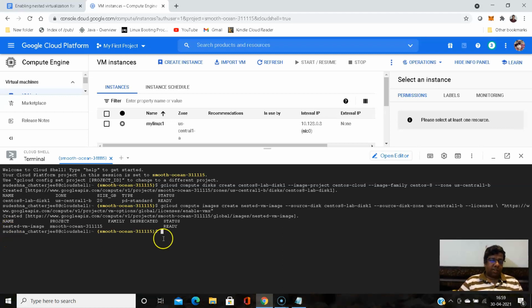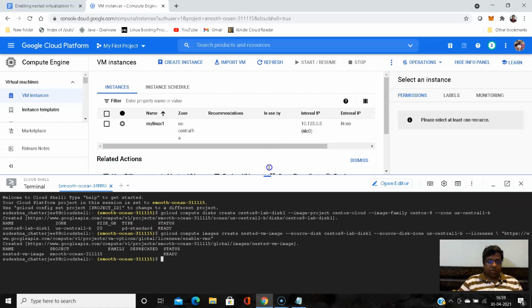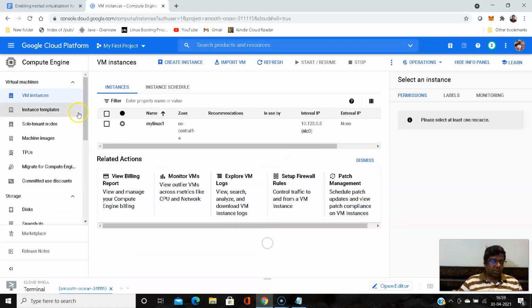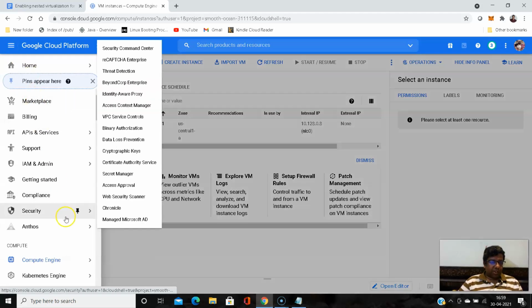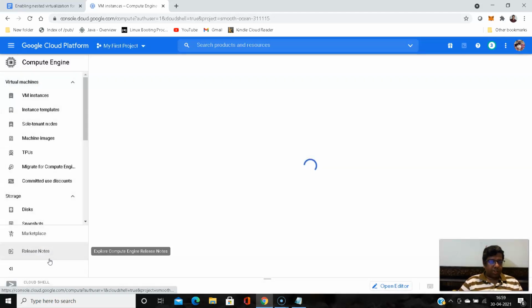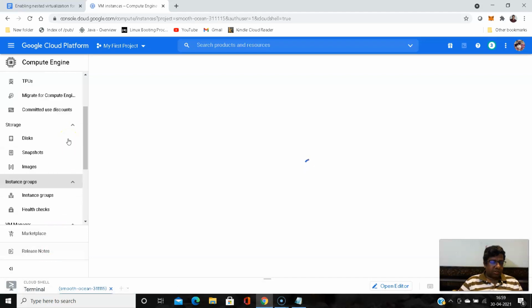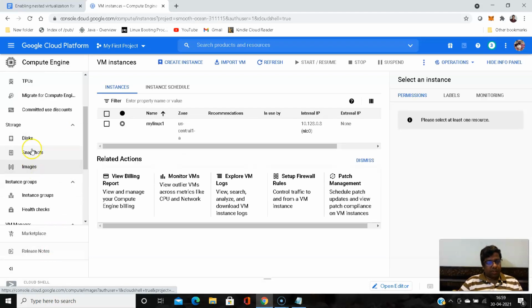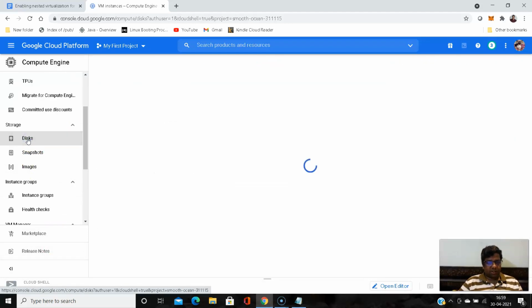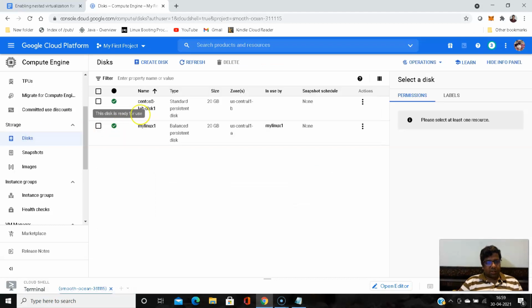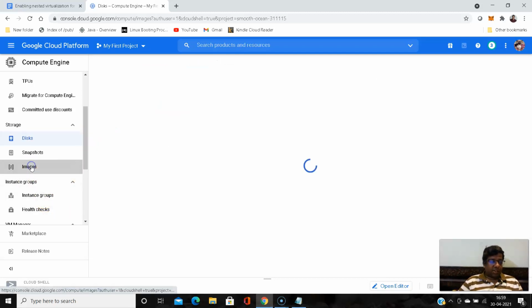Image created. Now how will you check it? You can check it from Compute Engine. Go to Compute Engine, open it. Here you will see the disk. This is the disk created. Now we can delete the disk as well, since once the image is created we don't need the disk. Let's see the image.